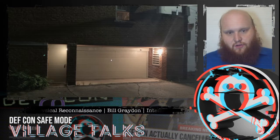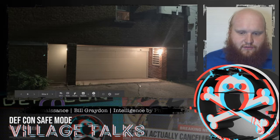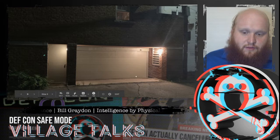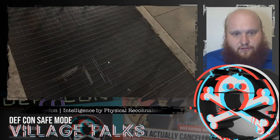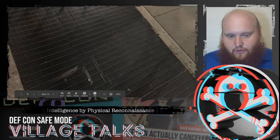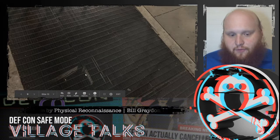We can find the parking garages. We know that this one is a full underground garage rather than just a number of vehicles because it starts to slope down. And we can find the ventilation grates near that and see how deep they actually go based on seeing, in this case, the light coming out from two levels down.